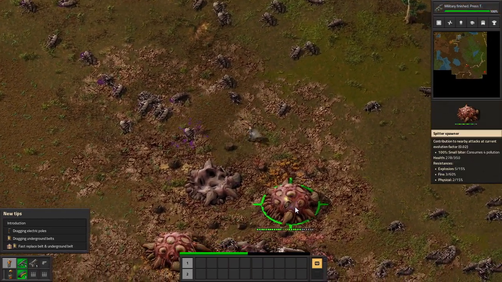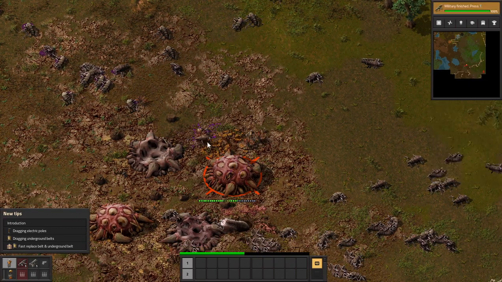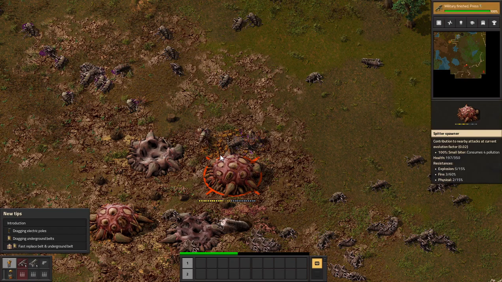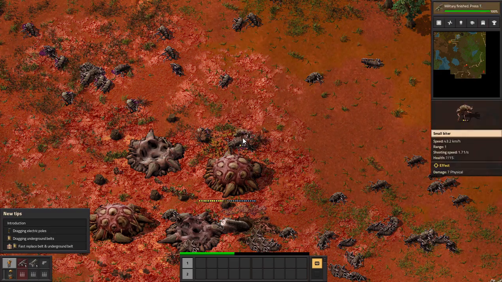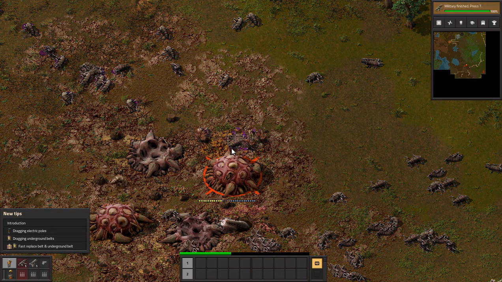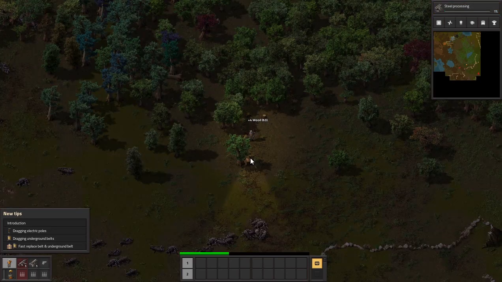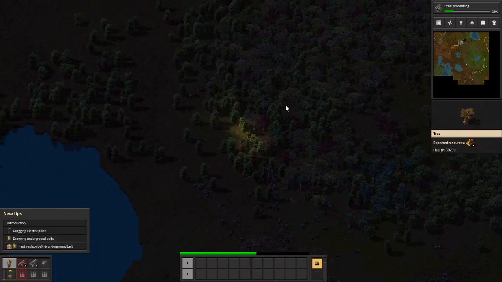I wonder if I can stab these nests. I can. That makes my job easier. I just gotta keep stabbing until it dies. And then retreat if I get to low health. This is probably more effective than actually shooting it. So I'll see you guys once all these bug nests are dead. While I'm doing this, I decided to research steel. Victory! So we've destroyed that bug's nest.